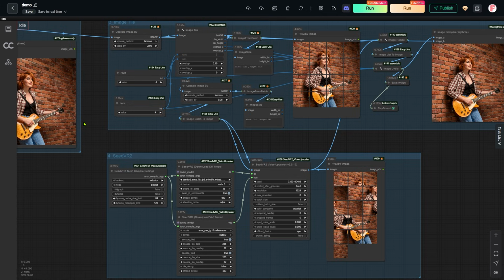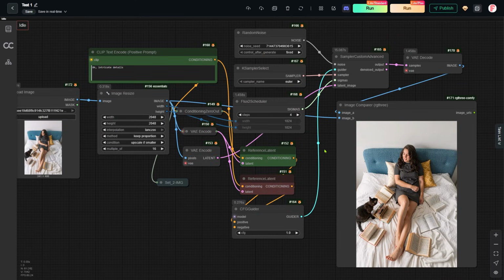The Flux 2 Klein setup here is not the usual one, so let me show you another example first, so you can clearly see the difference. This is the standard setup recommended by the ComfyUI team. For sampling, you use the Sampler Custom Advanced node, and the key special node is Flux 2 Scheduler. This scheduler is designed specifically for Flux models. In my tests, for most situations, it works better than other schedulers when you use Flux 2 Klein.